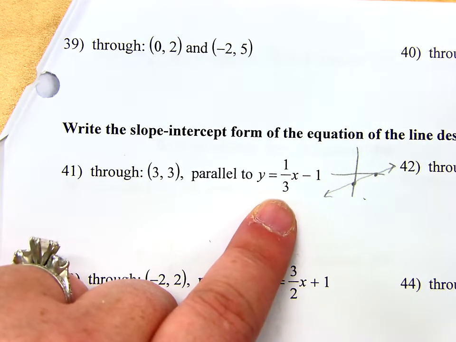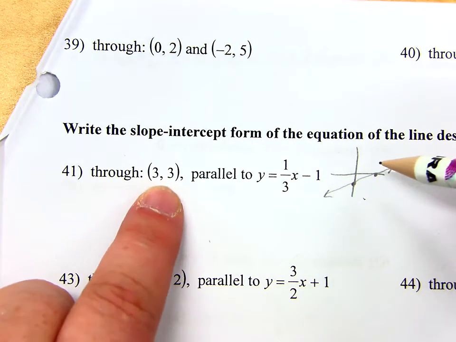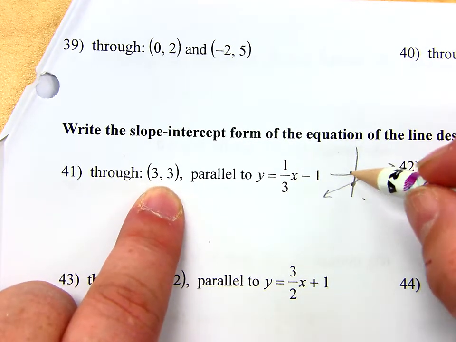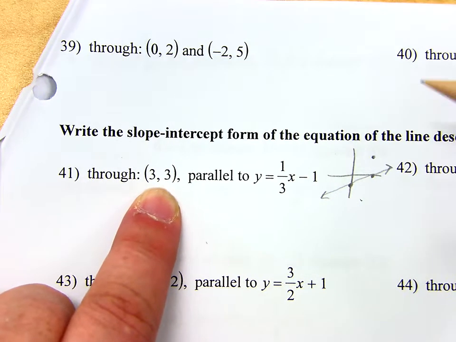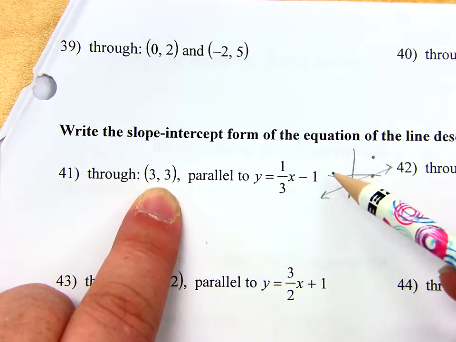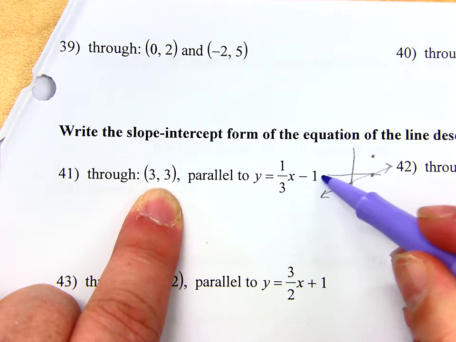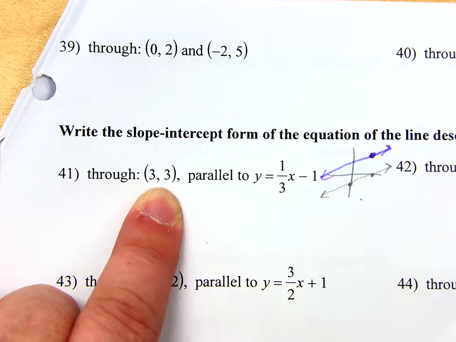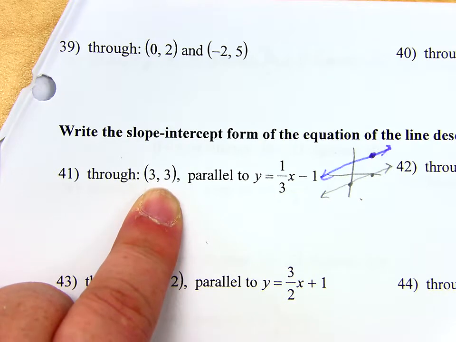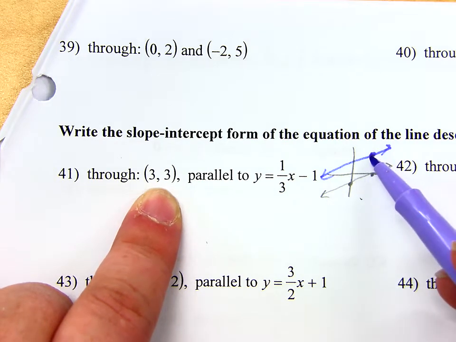What they're asking me to do, they want a line parallel to this that's going to pass through the point 3, 3. So 3, 3 is going to be somewhere around here. They want me to figure out the equation of this line. I'll do it in another color. This line that's going to be parallel to the one that they gave me, but goes through this new point. Do you see that? So that's my goal. I need a line parallel to the original, but it passes through 3, 3.